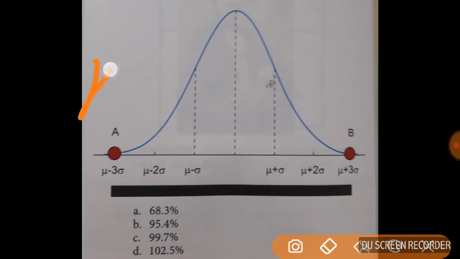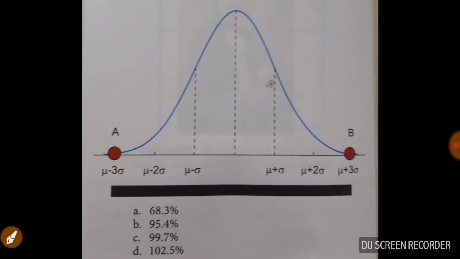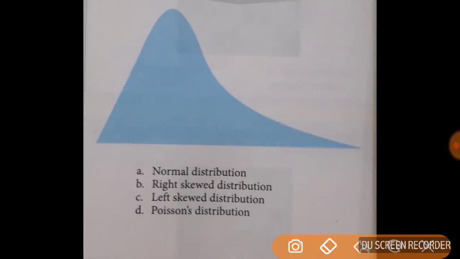You know we are talking about three standard deviations. It means mu plus minus three standard deviation. That comes to how much? 99.7 percent. If it would be mu plus one standard deviation, it would be 68.3 percent. If it would be two standard deviations, it would be 95.4 percent. And here it is asking three standard deviations. The answer here becomes 99.7%.